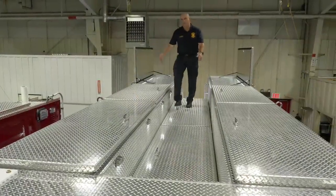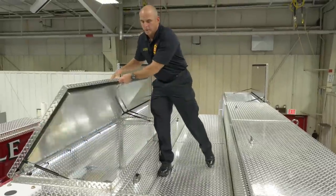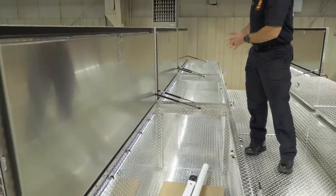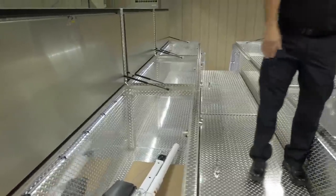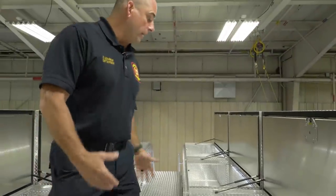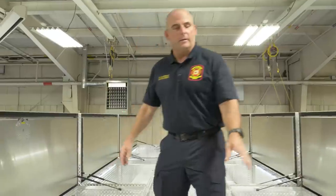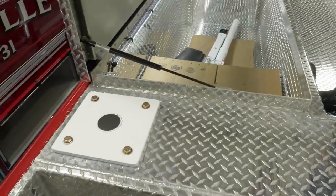Moving to the roof of the truck, we have what we call coffin boxes — extra space for all our extra rescue equipment. We'll have petrogen torches, other boxes with equipment, some hazmat items, Tyvek suits for confined space, Arizona Vortex equipment, and extra cribbing for extended or large events. It does come with a little crane — this is the diesel 22 kW generator up here, and we have the crane with two spots on each side of the truck to use it for removing the generator.